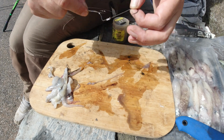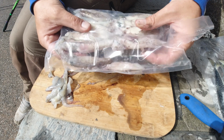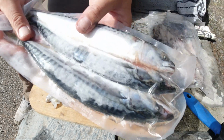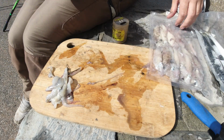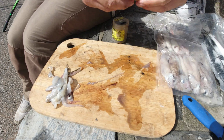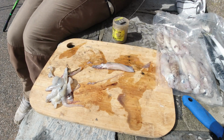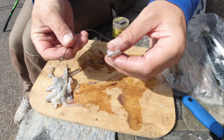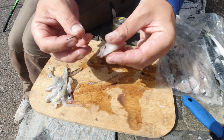So we've got a selection of baits. We've got squid. It's a nice squid there, just thawing out. Pop that back in a cool box in a minute. It's a nice mackerel as well. We have got some worm, but I'm not going to use that for the time being. So it's quite simple. I'll do a nice sort of squid bait here for you. It's quite a small one, that, but it's perfect for explaining to you how we do this. Everyone's got their own way, but this is how I like to do it.